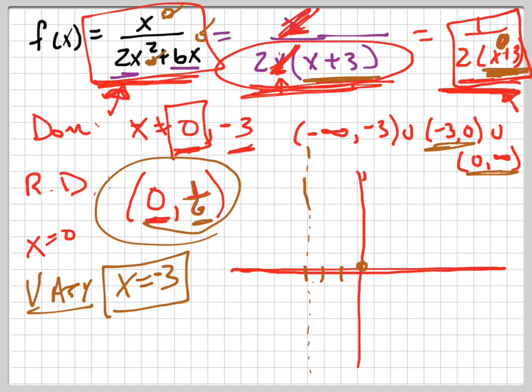Makes sense. The next step is to find the horizontal asymptote. The horizontal asymptote is found by looking at the degrees. If the degree of the top is smaller than the degree of the bottom, which it is in this case. Let me color code this, I'll go with green here. If the degree of the top, which is 1, is smaller than the degree of the bottom, which is 2, then the horizontal asymptote is y equals 0. So there's your horizontal asymptote.